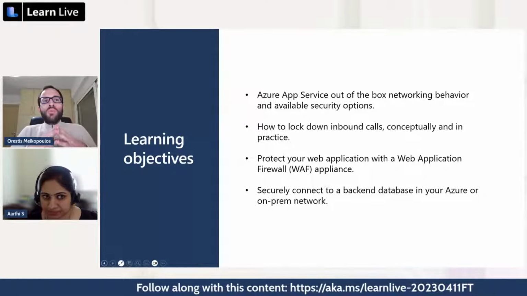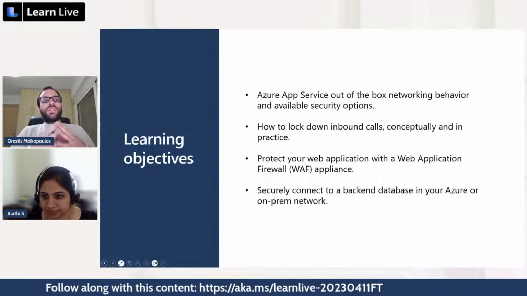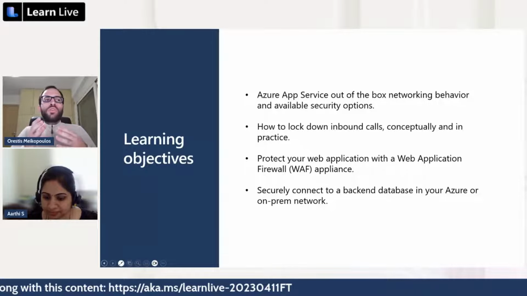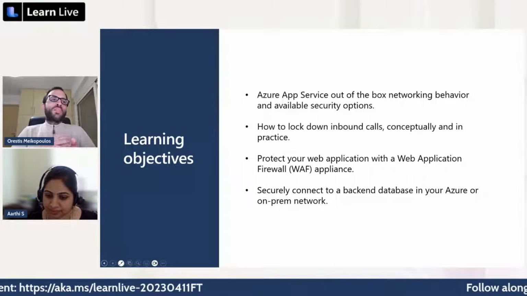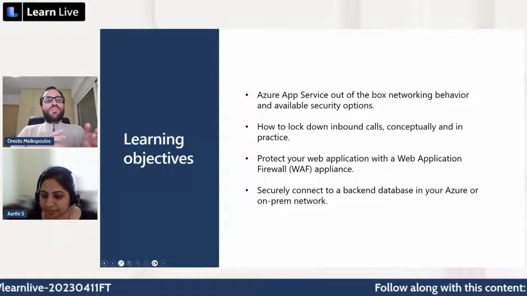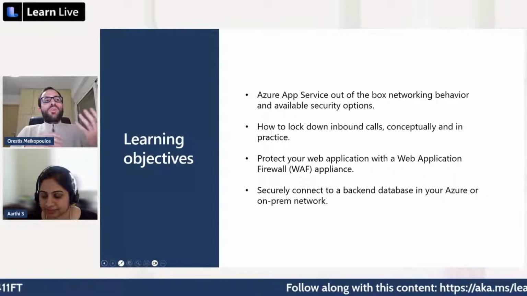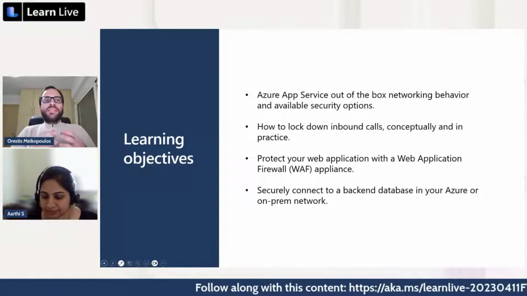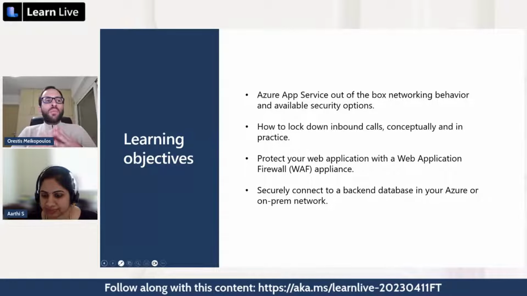In 2 days from now, there will be a part two, in which you will see how to lock down outbound calls, which are calls originating from your app service to other services, both conceptually and in practice. And we're also going to see about single tenancy and what an app service environment is in this case.